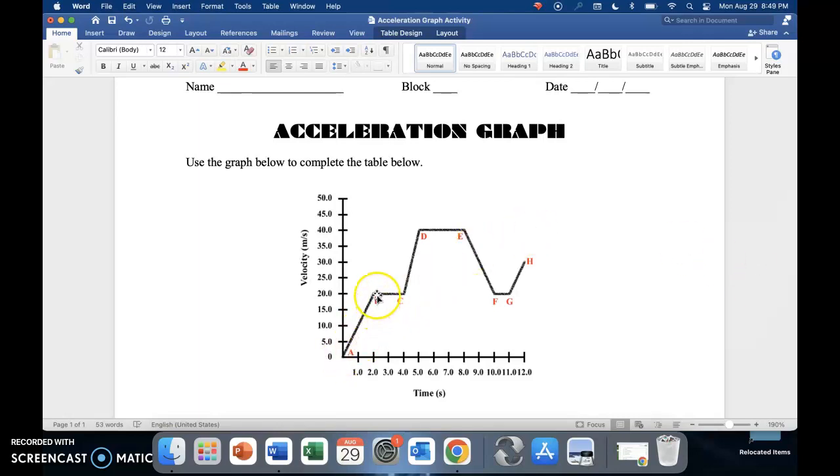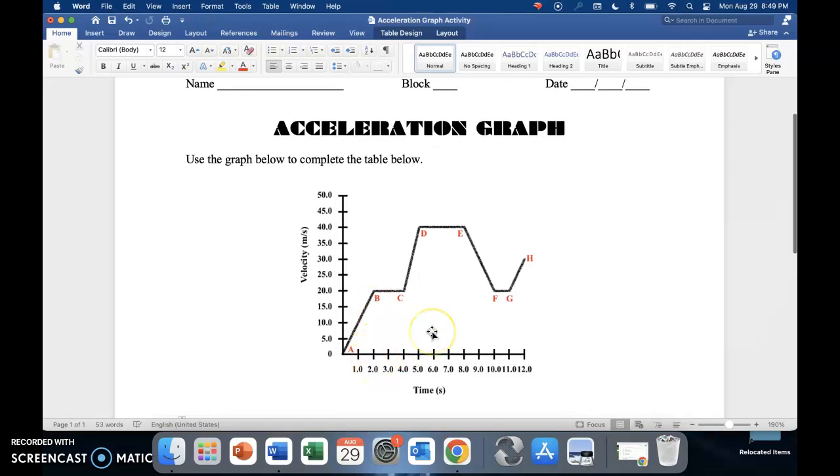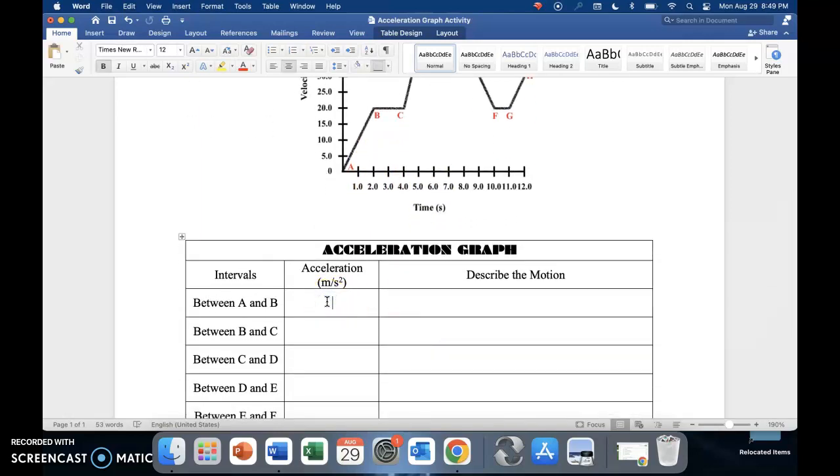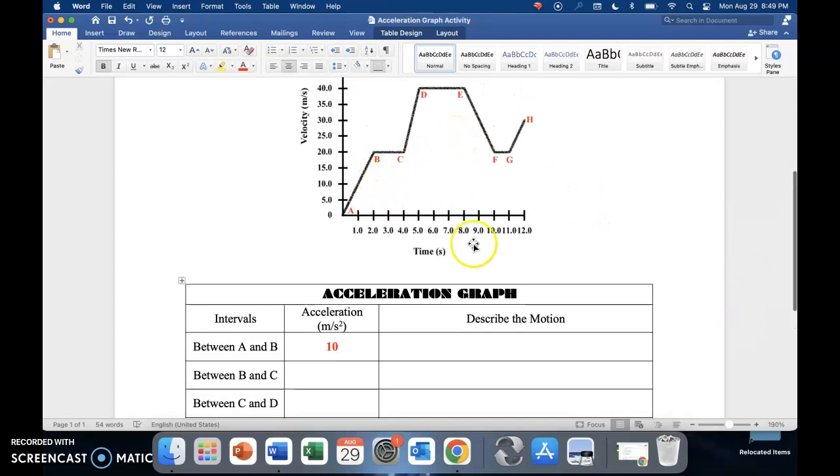So I'm just going to look at A and B here, and I can see I went from A to B. So my velocity increased from 0 to 20. 20 is my final velocity. So I'm going to take that number, that is my VF, and I'm going to subtract where I started from. I started at 0. 20 minus 0 happens to be 20. How long did it take to accelerate from A to B? It took 2 seconds. So I have 20 meters per second divided by 2 seconds. 20 divided by 2 is 10. And I am going to end up with 10 meters per second squared. That was my rate of acceleration from A to B.